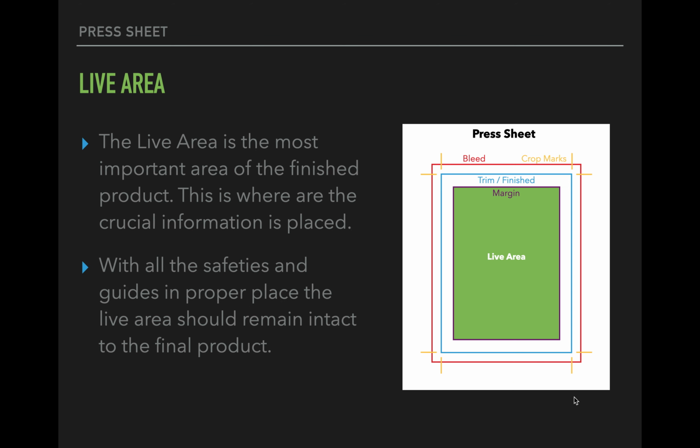Lastly, the live area. The live area is the most important area of the finished project. This is where the crucial information is placed. With all the safeties and guides in proper place, the live area should remain intact to the final product. So the live area is everything within the margin, as shown on the right-hand side.